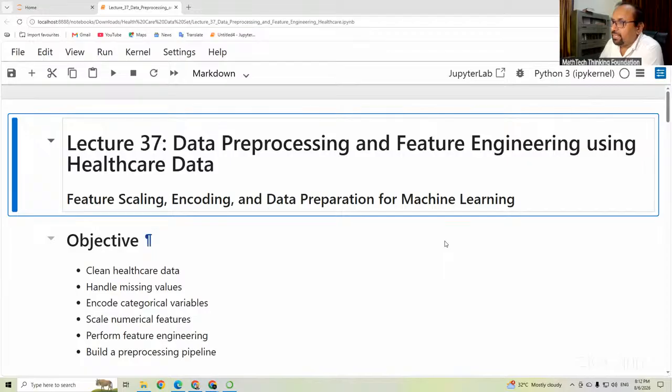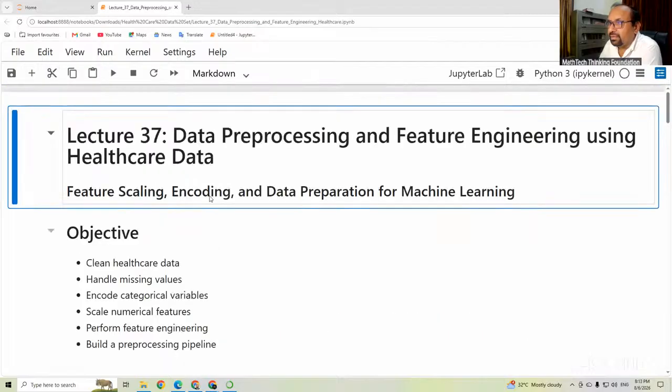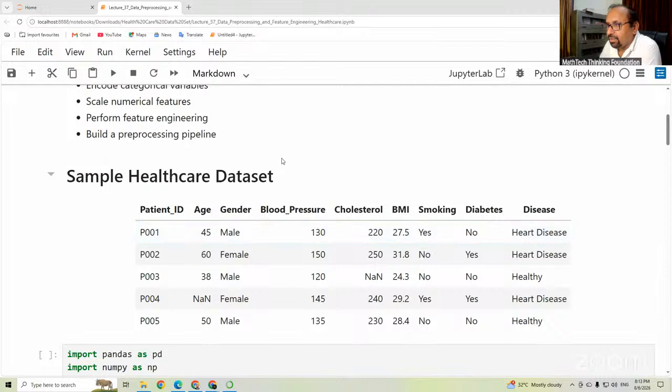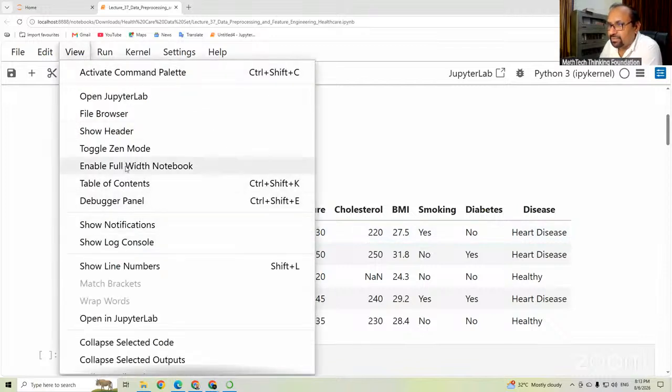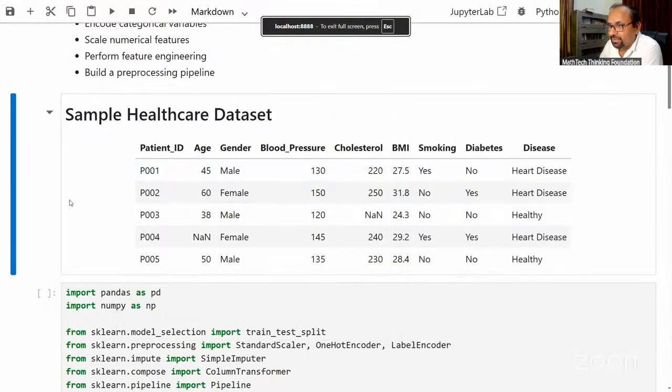Here you can see this is the file containing some dataset. Just 1 minute, I want to make it full size using toggle zone. Yes, now everything is fine.